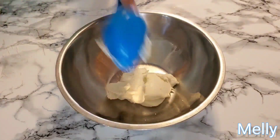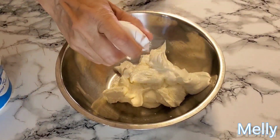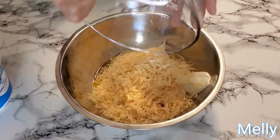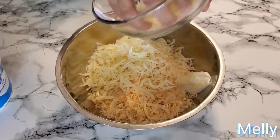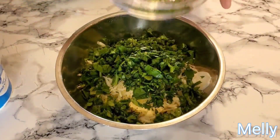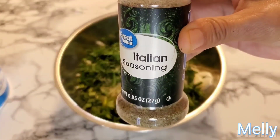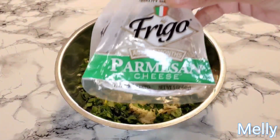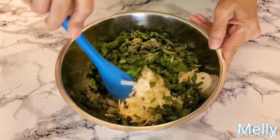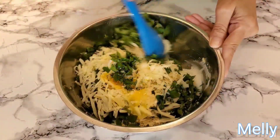So while that is cooking in this bowl, I'm going to be adding in 3/4 cup of ricotta cheese, 1/2 cup of sour cream, 1 egg, a lot of spinach, I think it's 2 cups, Parmesan cheese and mozzarella cheese, I think I did 1.5 cups. And then I'm going to season it with Italian seasoning and garlic powder. Now, by the way, this is the Parmesan cheese that I used. I just shredded it. It comes in a block.